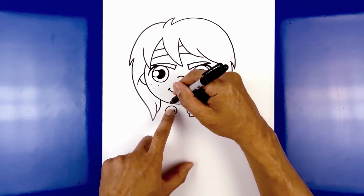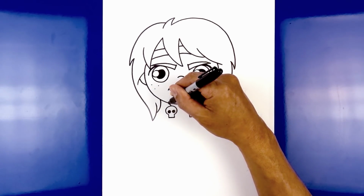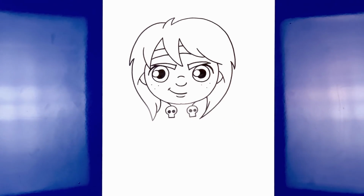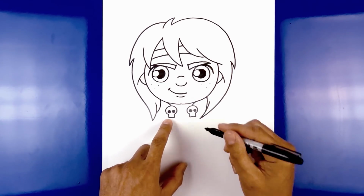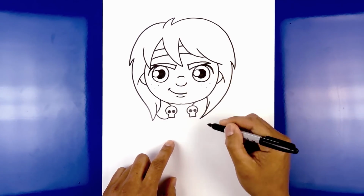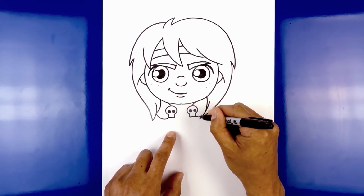And then from the top of the skull, I'm going to draw a curve going up and out underneath the head on both sides. Now from the bottom corner of the skull, I'm going to curve down and up underneath the hair. We'll do the same thing on the right.